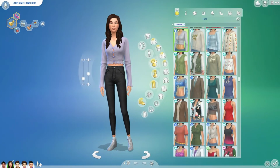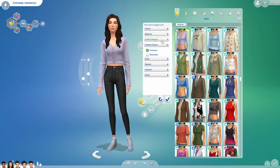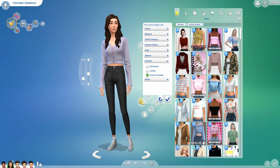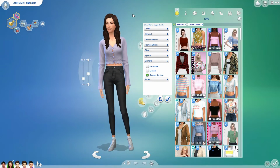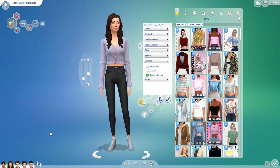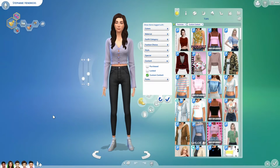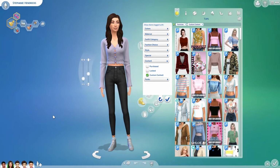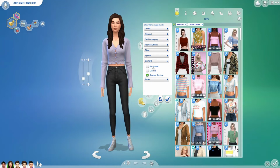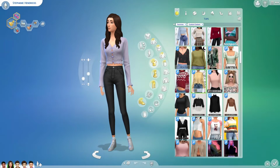I'm now in The Sims, as you can tell. Did we get any outfits for the adults? Oh, by the way, I'm using the family that I am currently using for the 100 baby challenge, but off camera. You don't know these Sims because I'm playing off camera. I'm doing that challenge off camera, and then I think I might start back up. I think I posted a season 2, my second attempt at the 100 baby challenge. I can't remember if I uploaded that or if I just recorded it and never edited it. I don't think I downloaded anything for adults, did I? I don't think I did.